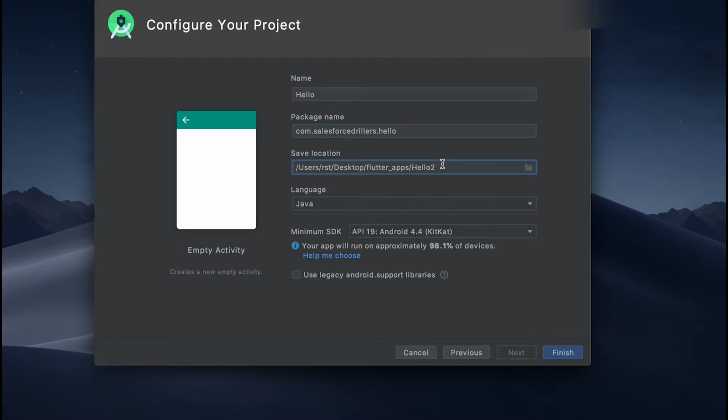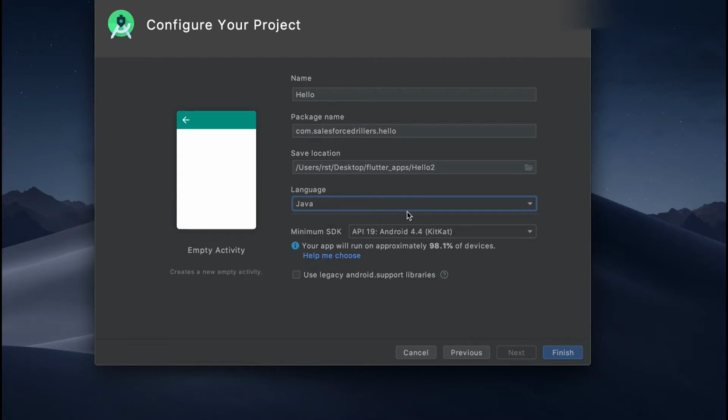This one is the project location. And we are going to use the Java language, which is mostly used currently. The Kotlin language, they have recently launched their own Kotlin language. We'll also learn about Kotlin later after completing Java. There will be no difference actually between Kotlin and Java. The concept will be the same, only the programming language changes, and there is a syntax difference also. So don't worry about this.